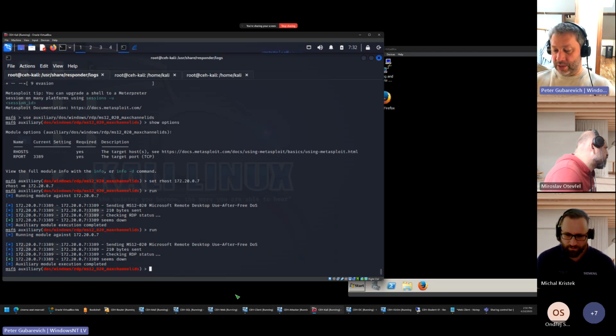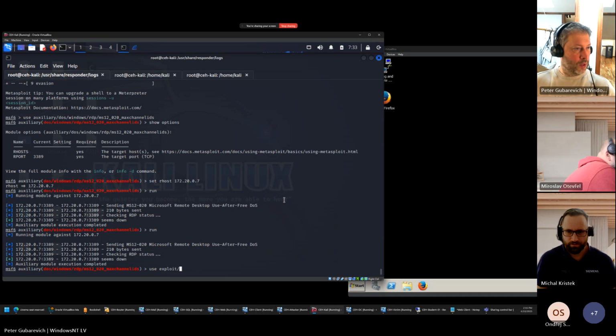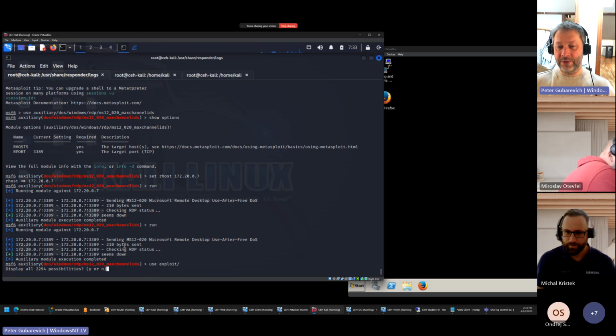Let me explain an idea of how Metasploit could be utilized for those attacks. Previously, we have tested one simple auxiliary module. Now let's go to some exploit together with remote command line. So I'm typing use exploit/windows, exploit for Windows. And if you double tap, you will see how many operating systems are supported and how many types of exploits exist in Metasploit.